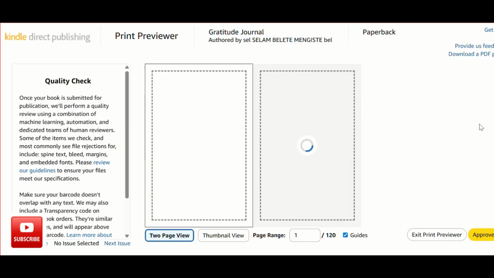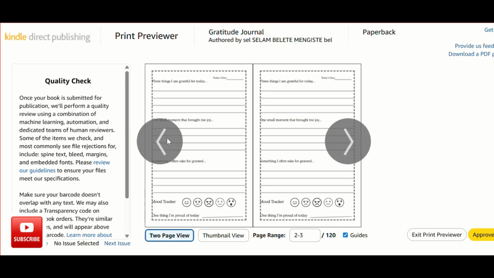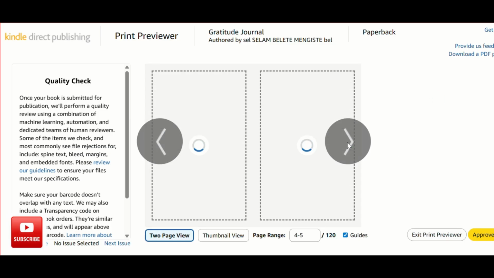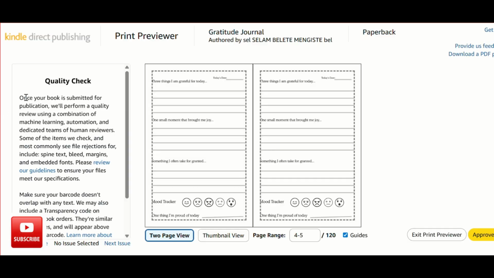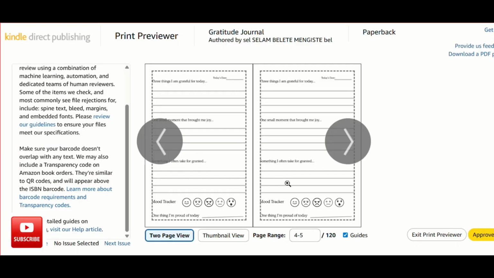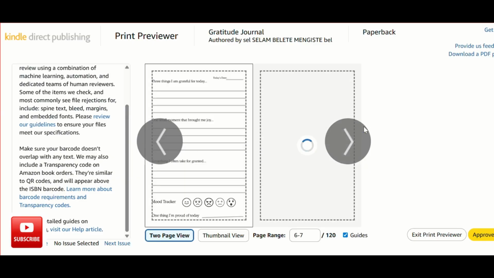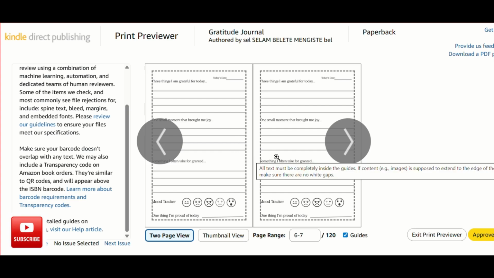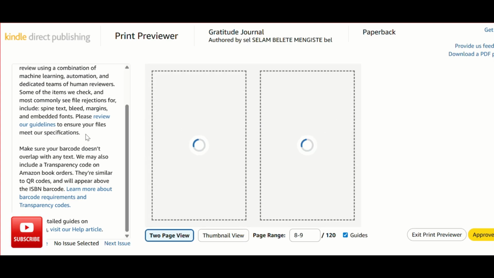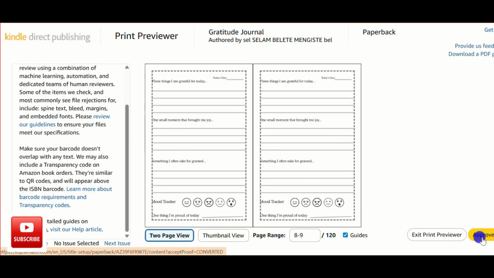Alright, so similar to the ebook version, we are just going to check if everything looks good. By the way, if there are any errors or issues, then it will show up on the left side here. The fact that there is nothing showing up here means that it should be good. You still have to put it through review, and the KDP review team may reject the file for whatever reasons or tell you to fix it. Then you can go and fix it, but for now it looks pretty good, so we will just approve this. Alright, back to this page, click save and continue.